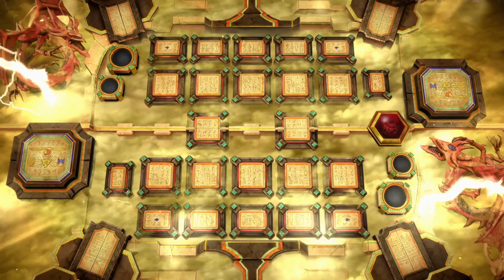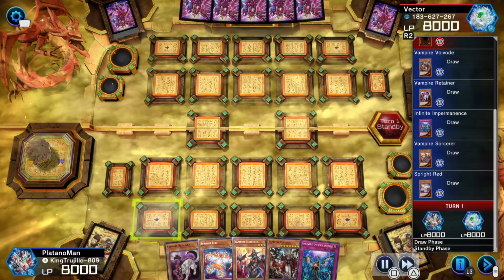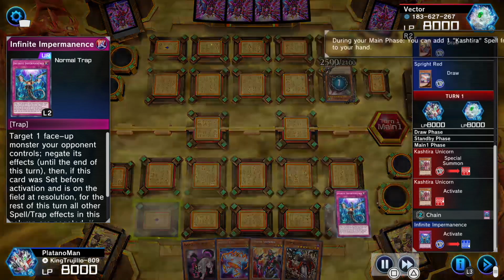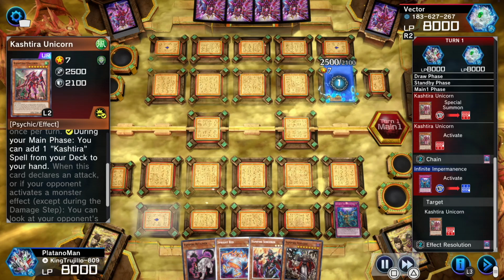Alright my beautiful people, in this replay we are gonna go up against Stun Kashtira. Alright, so we go in second. So our opponent is going to special summon the unicorn. He's going to activate the unicorn, but we have that infinite permanent, so we're going to prevent him from searching for the Theosis or the birth, whatever he may need.